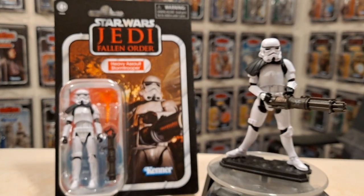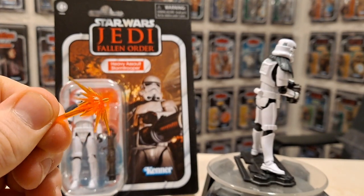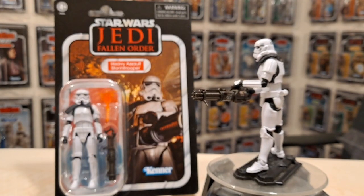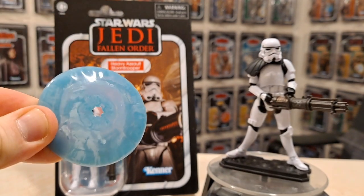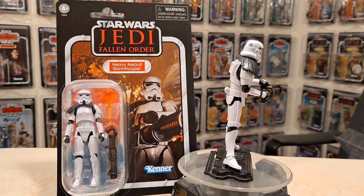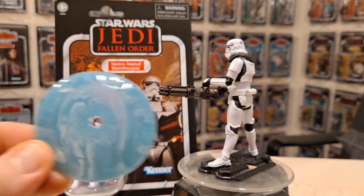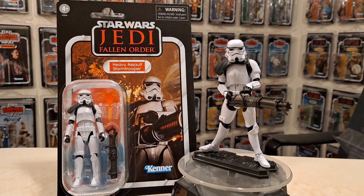I might cop out and not bother putting on the rest of the accessories. I've never been a fan of blaster effect accessories. I've only just started to warm to fire effects — some figures look good, like General Grievous from Revenge of the Sith with the flames coming out of his eyes. Sometimes I like lightning effects too, but I'd sooner have a character holding a weapon that isn't firing. You'll never get the same effect as in the movies with special effects.